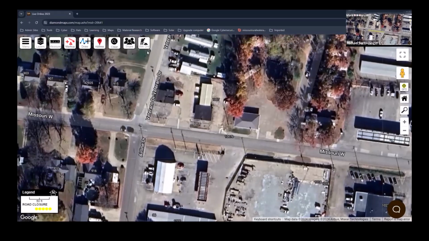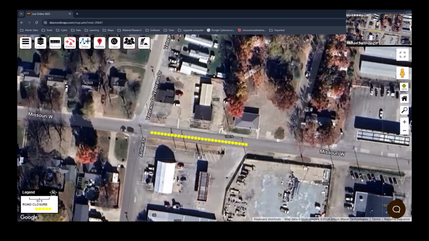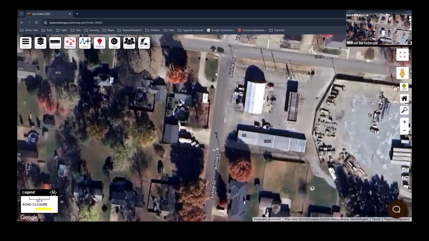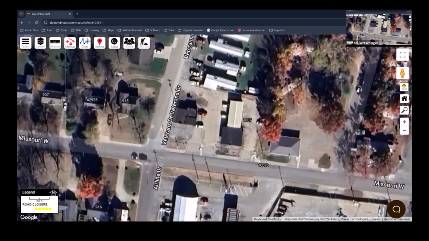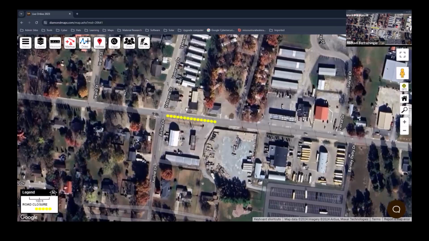So you zone into that spot, hit share. There's your URL. You hit copy. You paste it to your Facebook page. You paste it to your website. Once it's pasted, they click on it. And this is what they view. They see where it says road closure right here. They can zoom in. They can zoom out. They can't make a single change to that map. They don't see any other layers on it. They don't see where water meters are. They don't see where anything is, no other information. They just know that they've got a road closure right there.